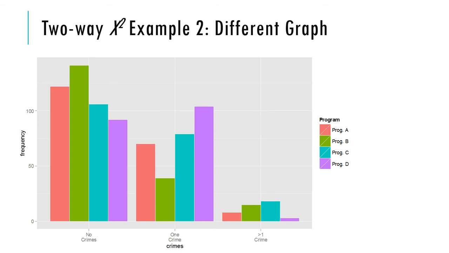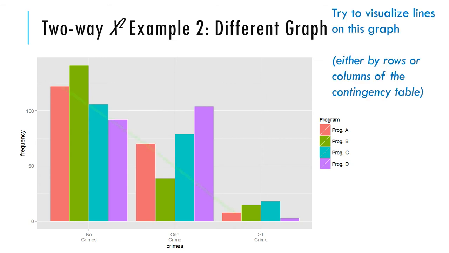Let's do the graph the other way. Let's put the number of crimes on the axis and look at the programs as clusters. All the programs are clustered for each number of crimes. We can draw our lines here too. Let's do the lines across the tops of those orangey-red bars, the green bars, the teal bars, and the purple bars.